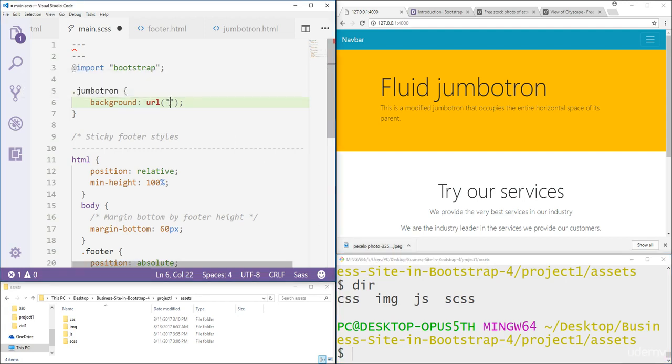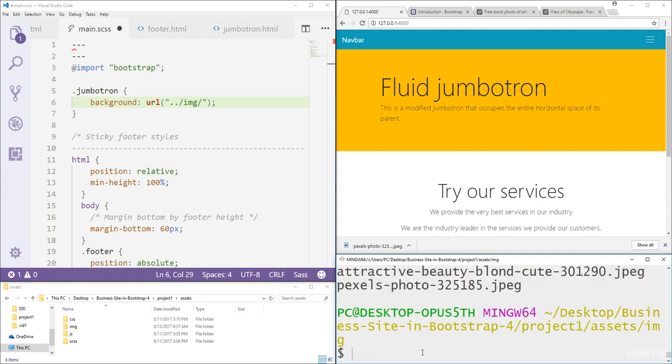So that's gonna be dot dot from the file here. Go inside the img folder. So let's type img, and then we're just gonna reference the image that we've got. And the image we saved, let's see, what's the name of the image again? cd img dir.